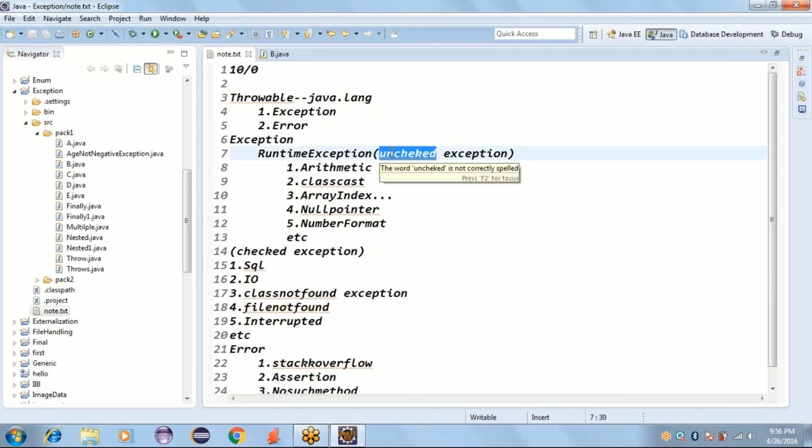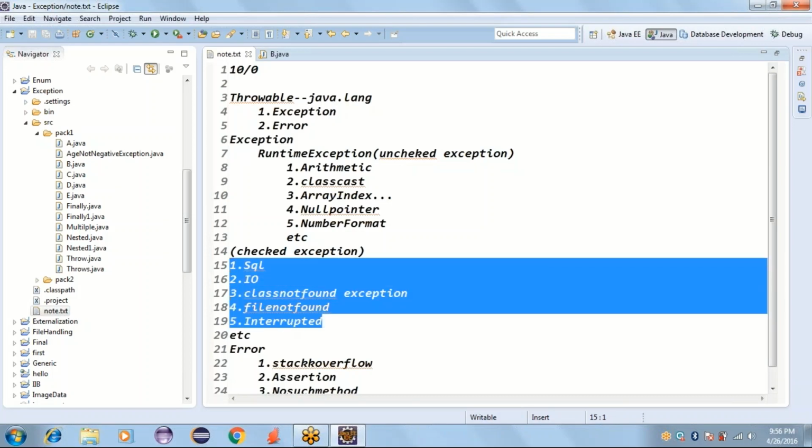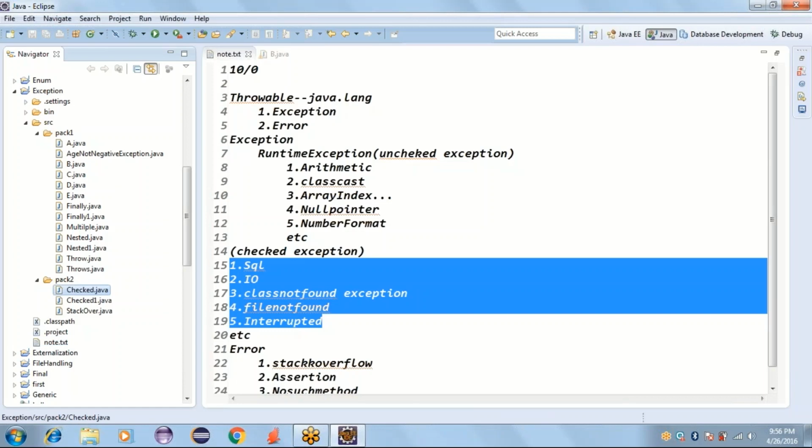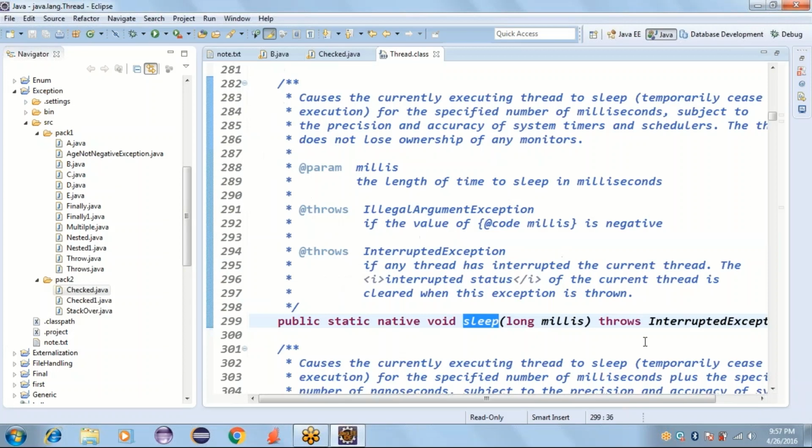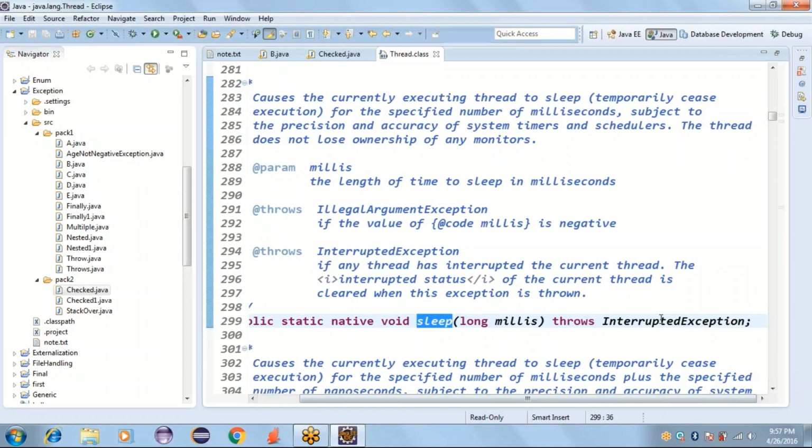So the difference between checked and unchecked exception is, unchecked exception extends RuntimeException, and checked exception extends Exception directly. For unchecked exception it's not mandatory to use try catch, but for checked exception it is mandatory to use try catch. Just let me show you one checked exception. I'm calling the Thread.sleep method. This is a Java method. If you go to this sleep method, can you see what exception it is throwing? InterruptedException.